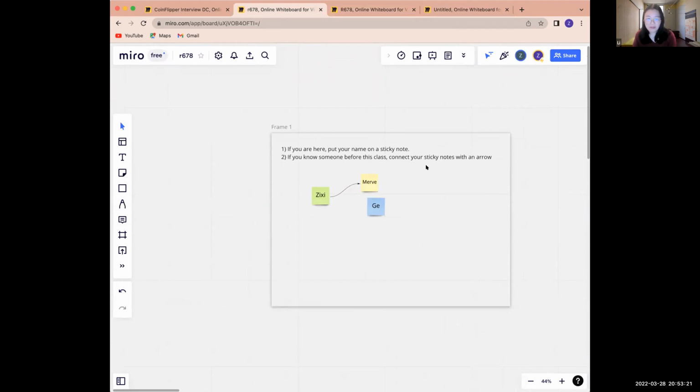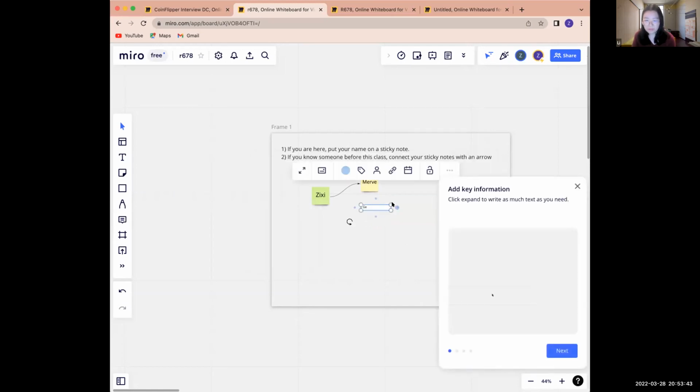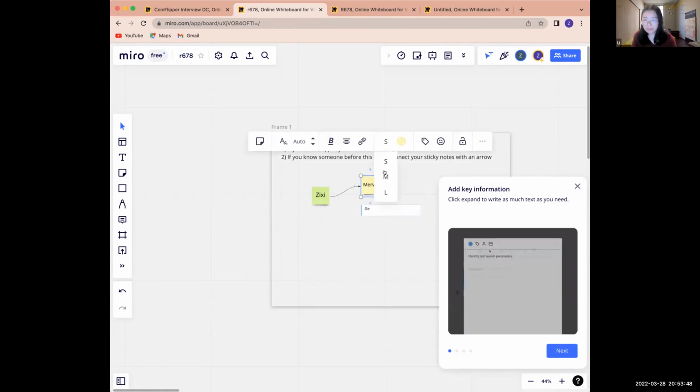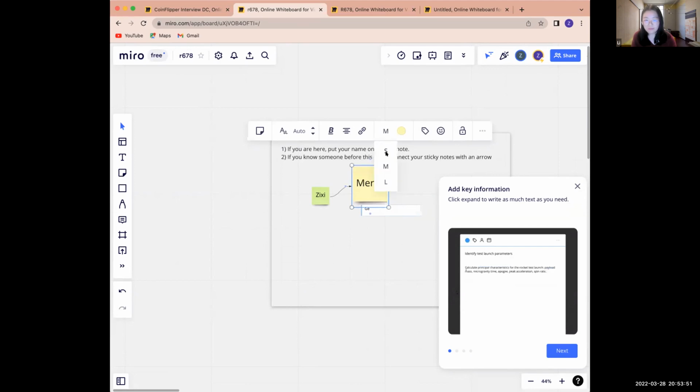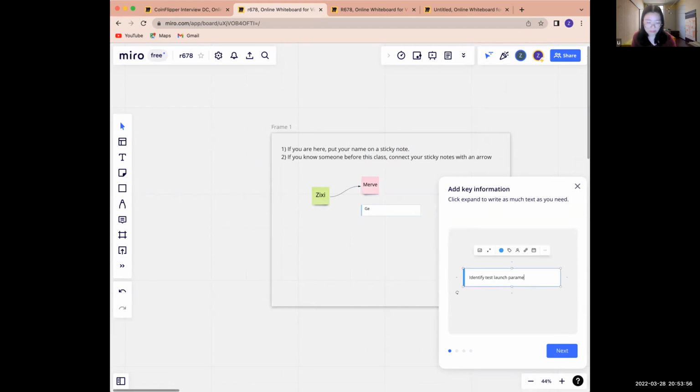For example, for an icebreaker activity, you can ask students to create a board and you write the instructions, and then students can use whatever they like to create a sticky note, or you can easily change it to any other forms of visualization, and you can drag it, make different sizes, and change the colors.